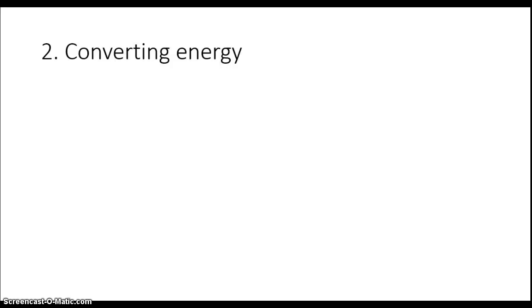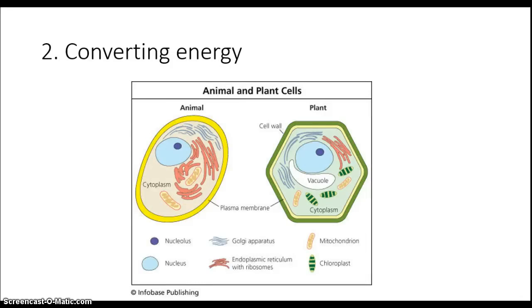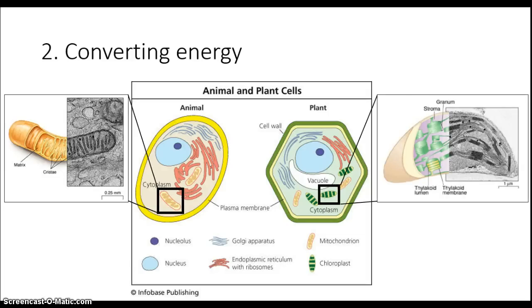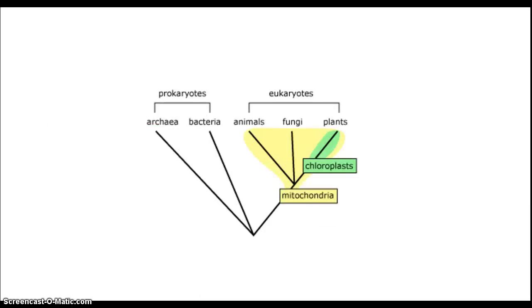The second function of cells, converting energy from one form to another. If we look at a complex eukaryote, such as an animal cell or a plant cell, there are a couple of organelles that are important, including this one right here, the mitochondria, and this one right here, the chloroplasts. Note that plant cells have both chloroplasts and mitochondria, whereas animal cells only have these mitochondria. The reasoning here is that in the course of evolution, which is what these tree diagrams show, mitochondria were absorbed into early ancestors of our cells, whereas chloroplasts were only absorbed by the ancestors of modern plants.